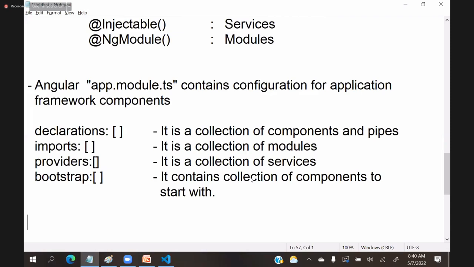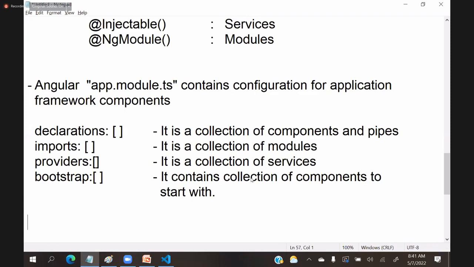When they can work individually, we can load them independently and make them available before this is ready. That you will see later while working with it. So in Angular, anything you create must be registered here. That is the basic rule, that you have to register in app.module.ts, right?